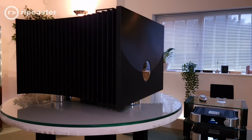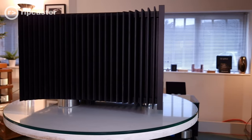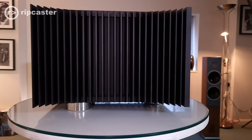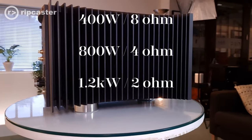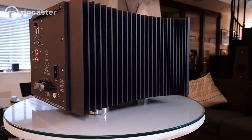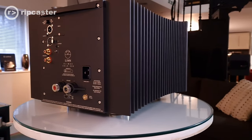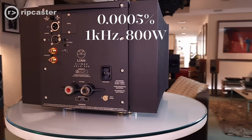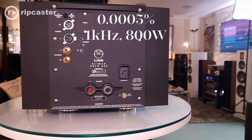The Klimax Solo 800 is able to drive large speakers that present difficult loads with no tail off in performance at louder volumes. It's rated at 400 watts into 8 ohms, 800 watts into 4 ohms, and 1.2 kilowatts into a 2 ohm speaker load. The amplifier has extremely low levels of distortion, 0.0005% at 1 kHz at 800 watts.